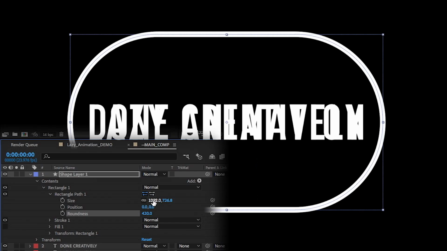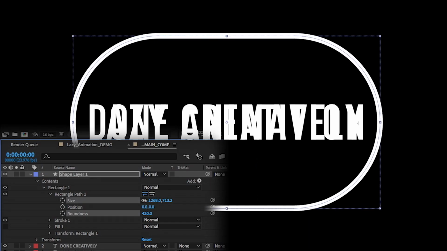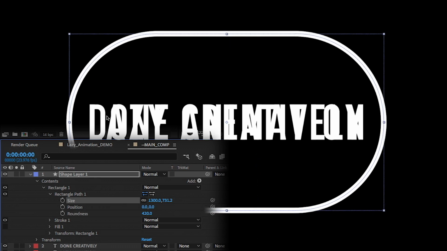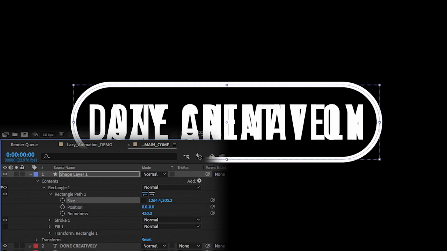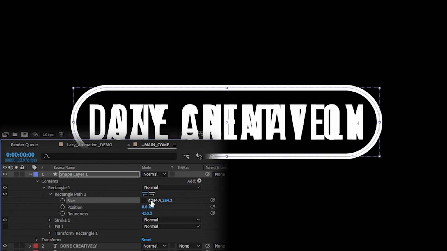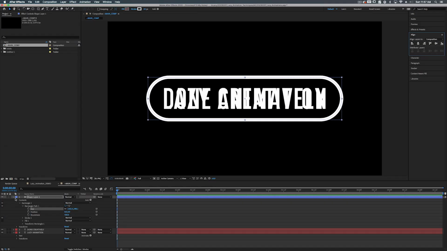All right, so let's continue to bring this down to size. Right now, I'm just eyeing up the width of it. I'm just going to bring that in. Now, we want to bring in the y-axis, or the up and down. So what we can do is turn off constrained proportions, so that way we can edit them separately, and we shall. Maybe we'll go with something like this. All right, so moving on.